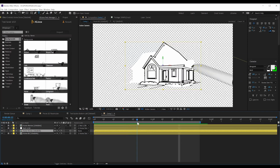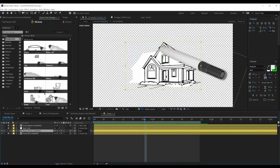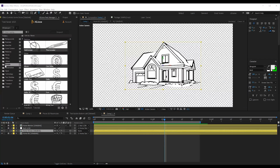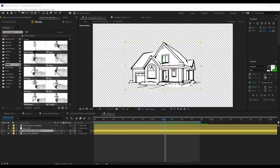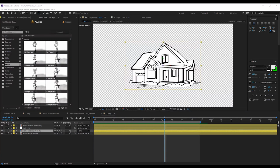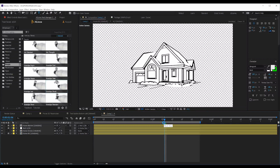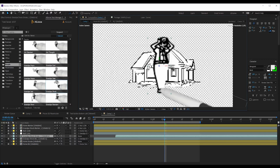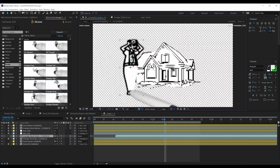So let's do something else. Let's head along the timeline until our house is just about drawn. Maybe about here. Then we're going to add a person. We'll scroll down to people. Keep going. And let's do Grandpa Shock, okay? We'll drag him out and drop him right here. Bam. Okay, there's Grandpa. And we're going to move him over here.